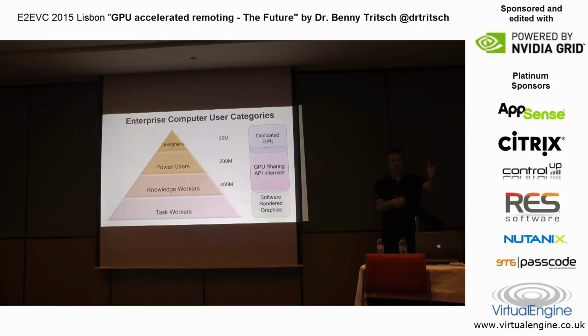So this is exactly the niche where Nvidia was very happily creating business. But suddenly with the 200 million and 400 million users that can benefit from shared GPUs, you go beyond this 100 million user limit, and suddenly Microsoft and other vendors like Intel, also a powerhouse, get very interested in that kind of market.